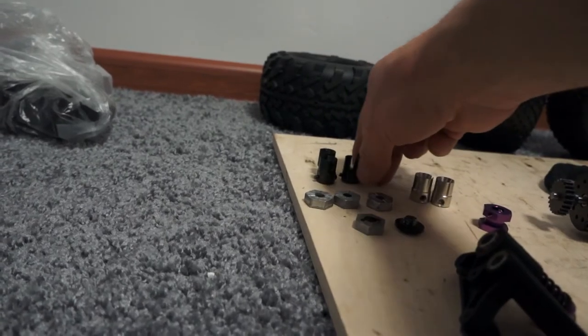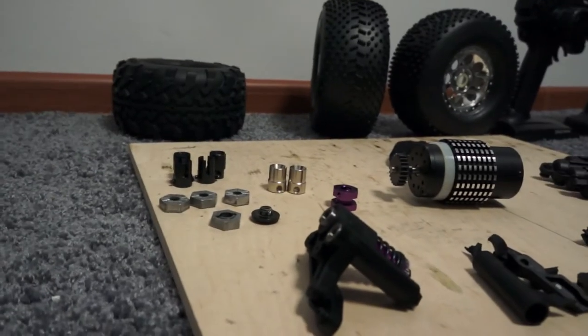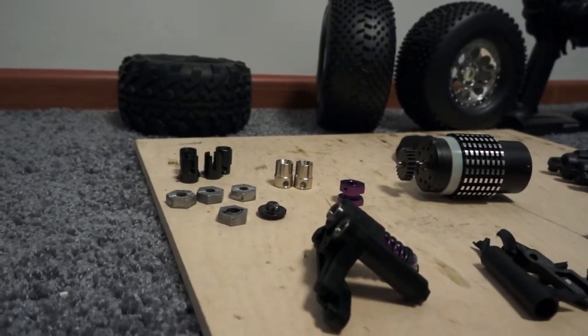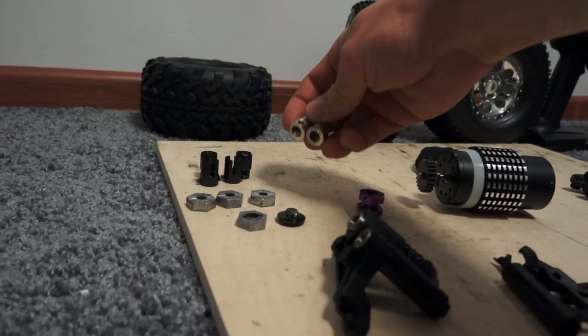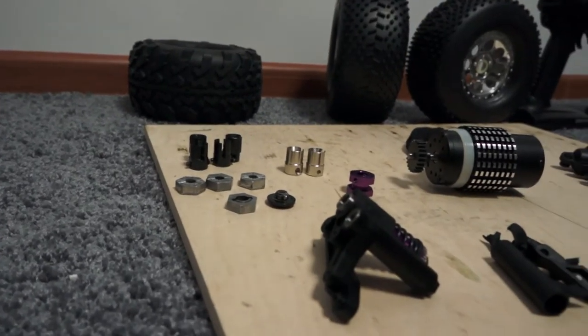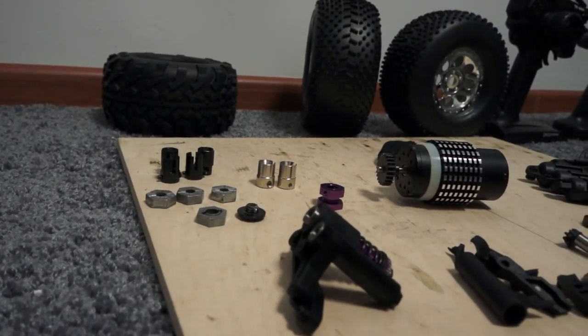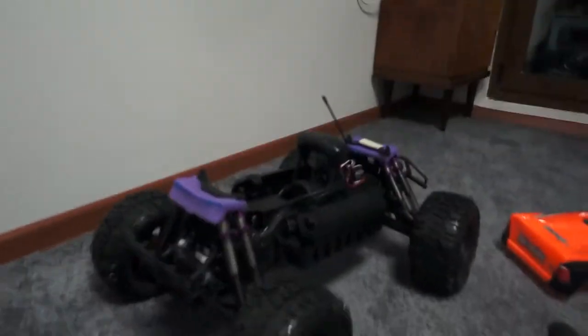It's probably not mandatory, but just after my experience with Flux XL, I know this can wear out, so I kind of predicted a problem and replaced with something better. As I said, I do have them all installed on the car already.